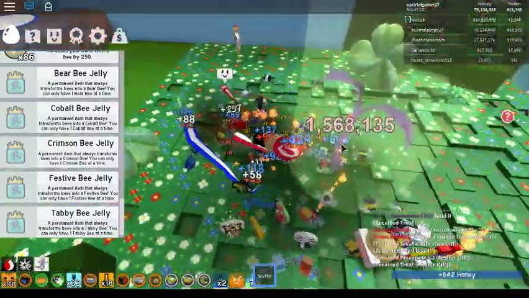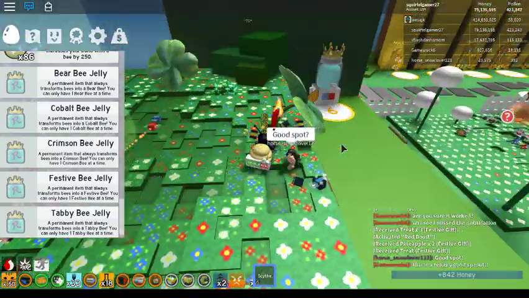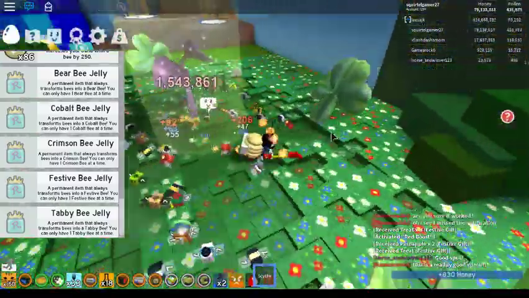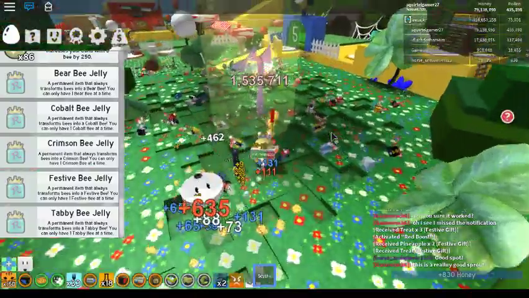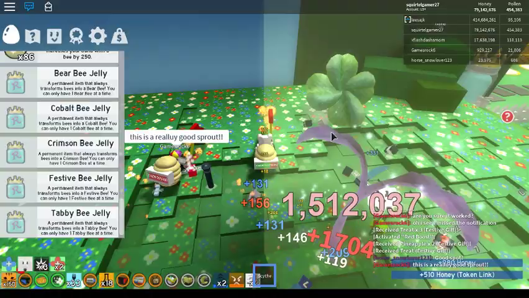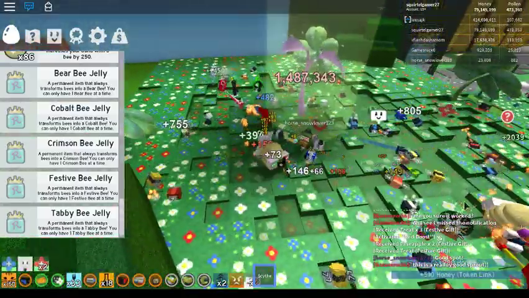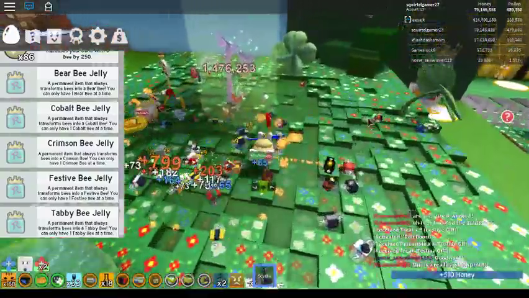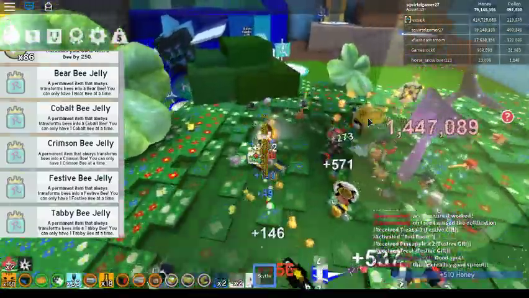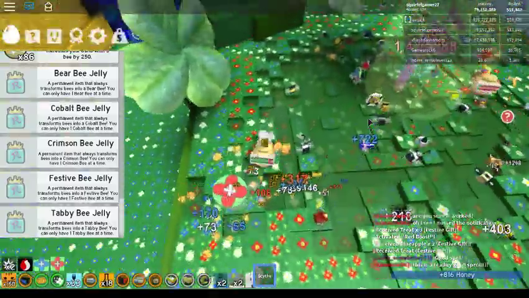And gosh, my game is lagging so hard. Good spot? Yeah. This is a really good spot. I wish the gummy sprout dropped gummies while it was being harvested. Oh, good spot, not good spot. Well, this is a good spot, and I don't know. I'm confused. My pollen meter is almost full. I don't know why I call it a meter.